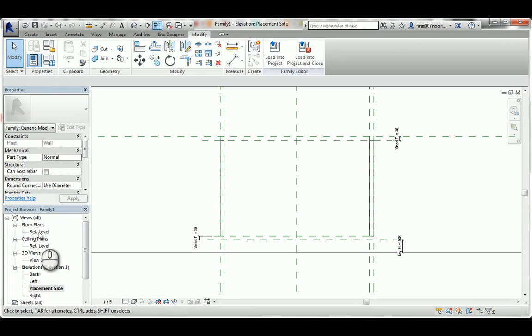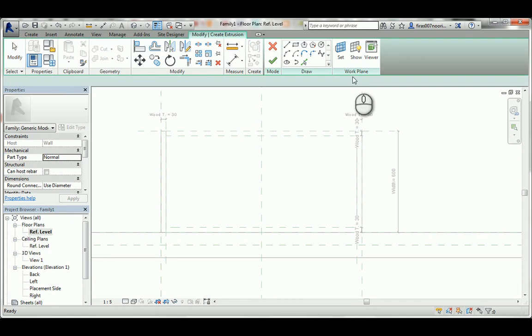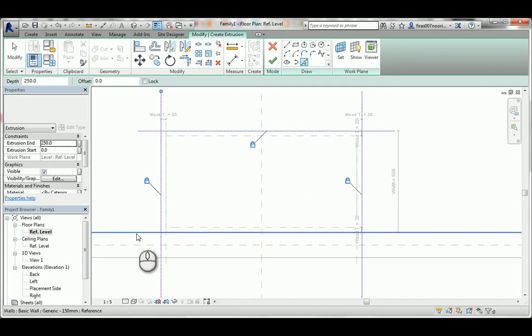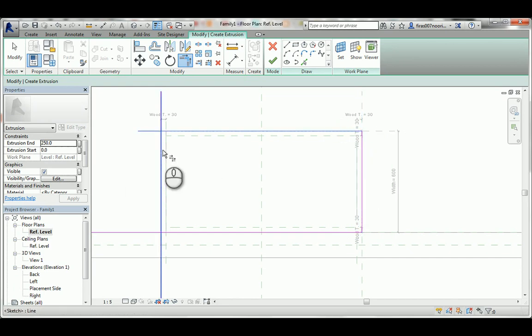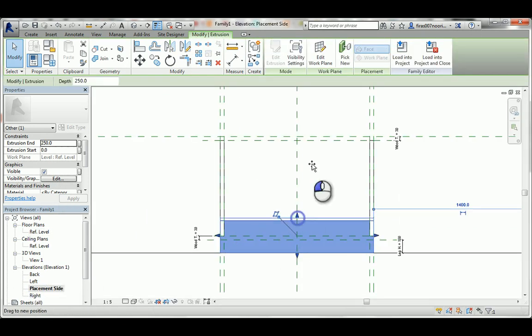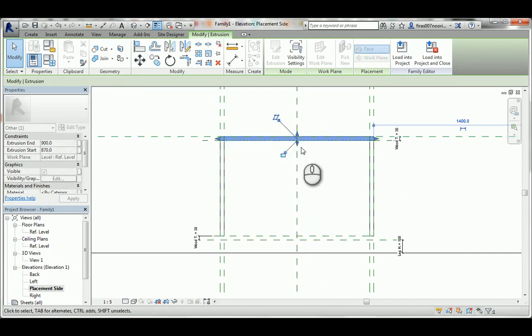So get back to the reference level again. Now let's make the top of this drawer. So again, pick line. So I'm gonna pick this, lock it, that, and so on. Careful here, don't take the face, not the center line, and keep tapping until you see the reference. Lock, trim, now placement again, push that up, lock, push the lower surface up, and then lock.